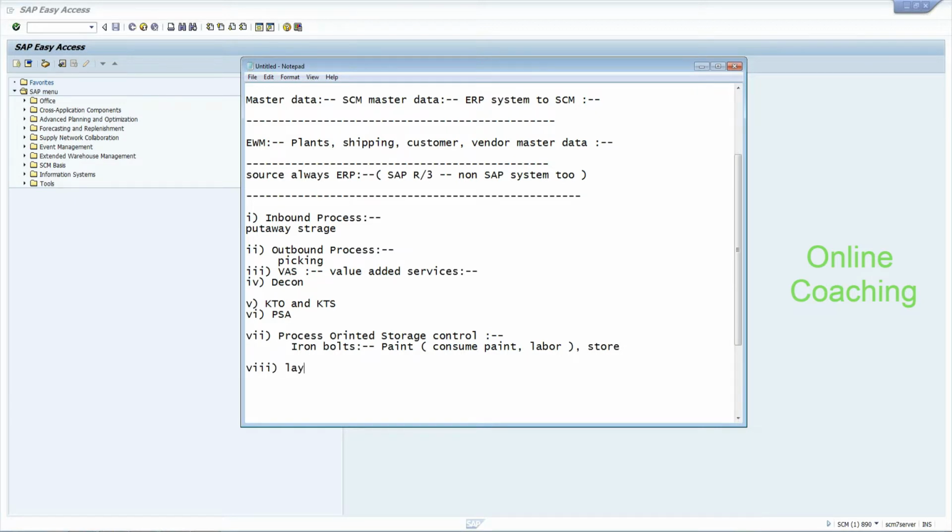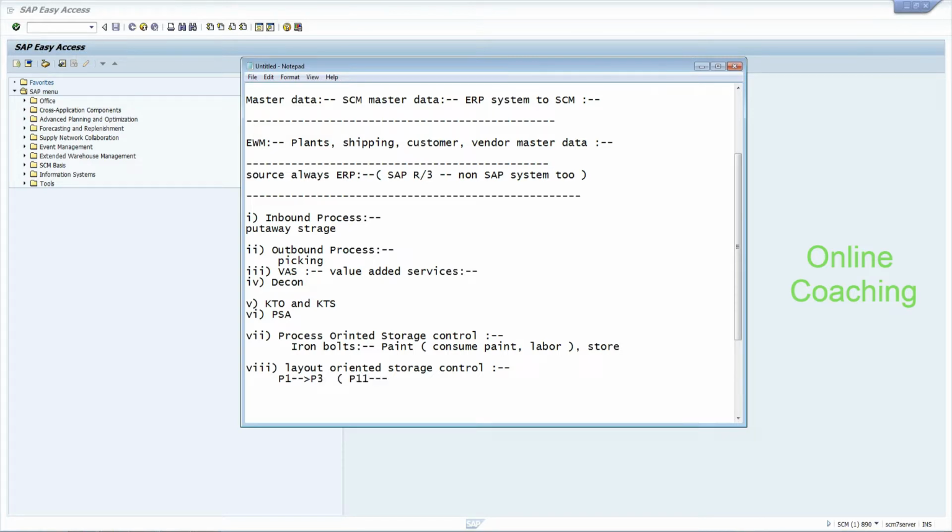And the next feature is the layout oriented storage control. What is this layout oriented storage control? Suppose in my warehouse I cannot put the goods directly into the target. If I want to move the goods from point 1 to point 3, I cannot move directly.